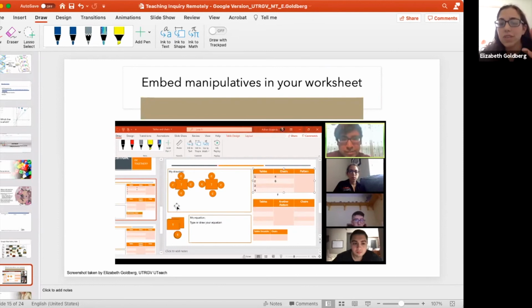You can also do this again with the Nearpod, but not for drag and drops. And so that way, when they're working on the homework assignment, the manipulative is right there. Or when they're working on the classwork assignment, the manipulative is right there. They don't have to toggle between screens. They basically have everything in one space, and then they can utilize the manipulative if they need in that space.